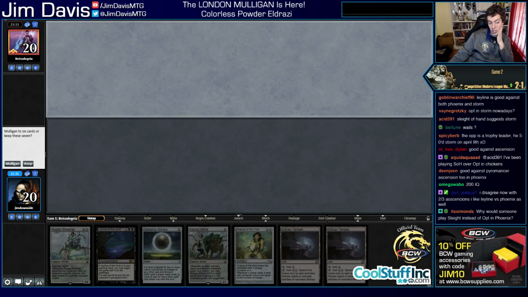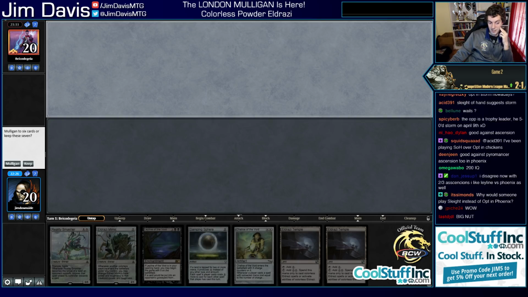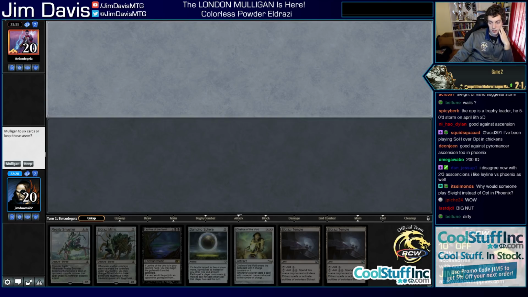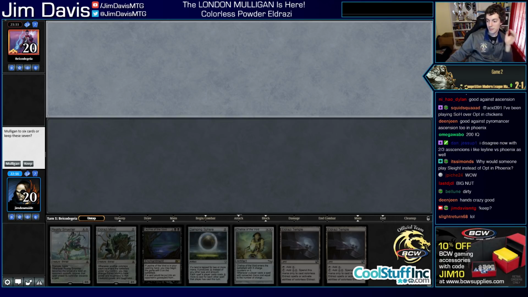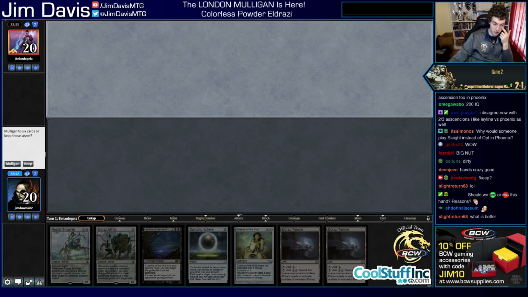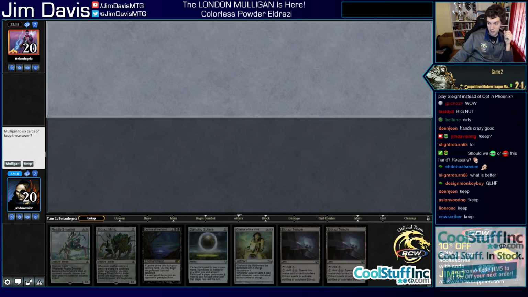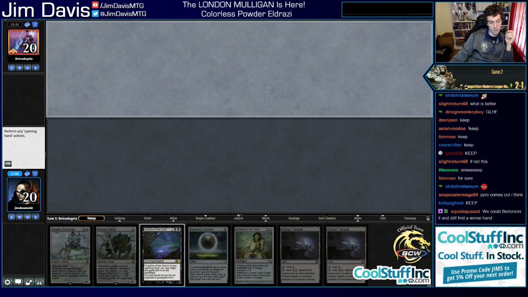How's this hand? This one good? Then we should mulligan and try to abuse the London Mulligan rule? What do you think? We could just mulligan and try and find a better hand. Right? Keep or mulligan? What do you guys think? Anyone? Okay, I'll keep. Chat says keep. I'll keep.